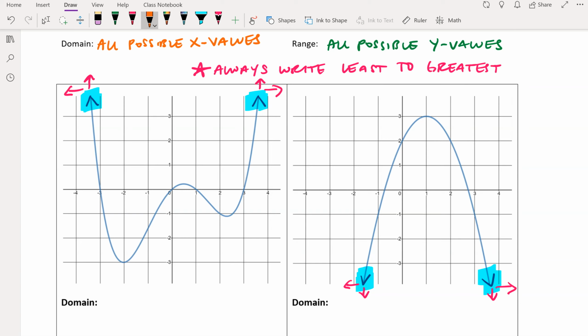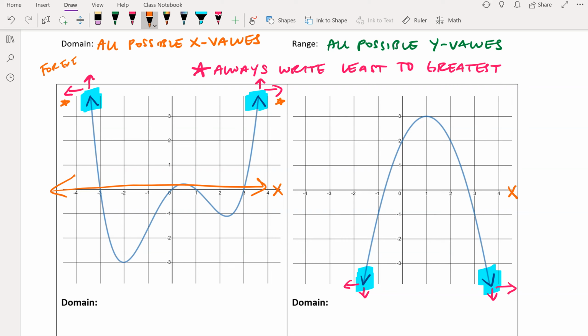And let's get domain down now for these functions. X values. All your possible x values is domain. This is your x-axis, right? On both of these graphs. We'll stick to the first graph for now. And you need to look at your arrows when you're doing domain and range. X goes this way, left and right. Your x-axis goes left and right. So we're going to look at the arrows that are pointing left and right. And how far left do these point? How long does this function go to the left? Forever.